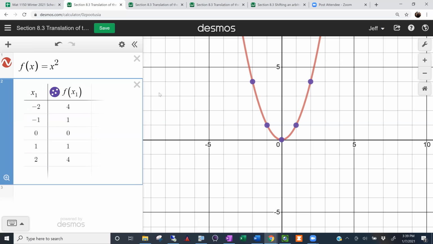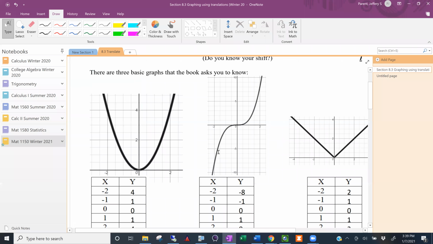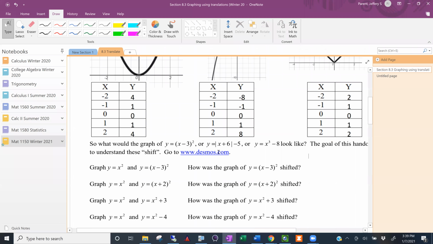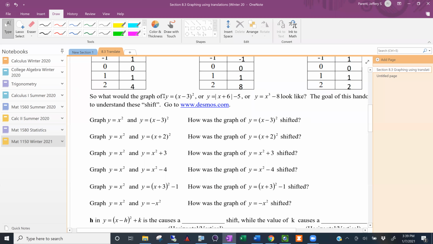Now, the question is, well, what if we had an equation similar to that? So hopefully you've got a handout, or if not, then you can take notes from here. What if we looked at a graph like this? y equals (x minus 3) squared, or y equals (x plus 3) squared, like this one down here. Are those graphs going to be wildly different, or are they going to look similar? Maybe they're just shifted versions of the graph that we started out with.